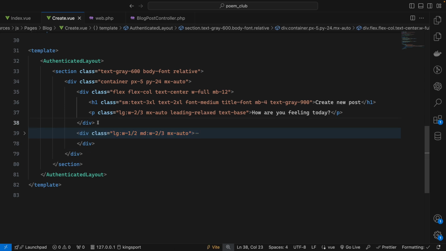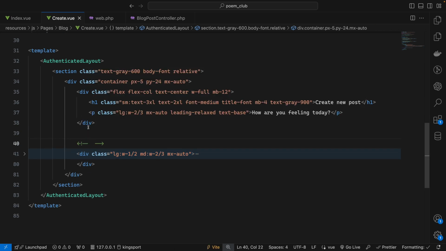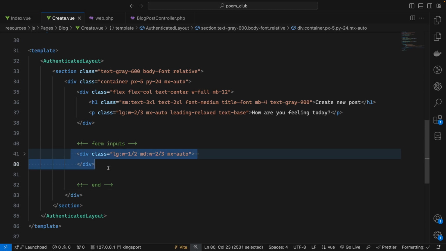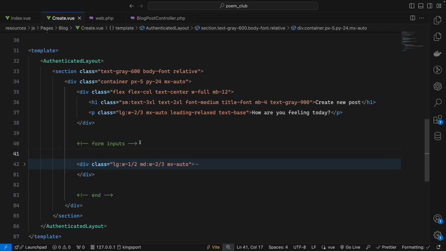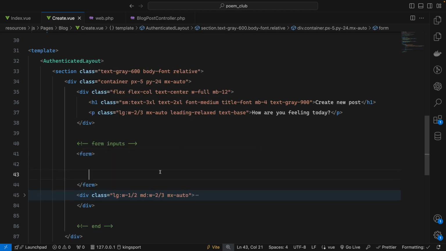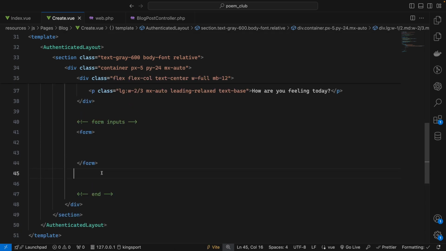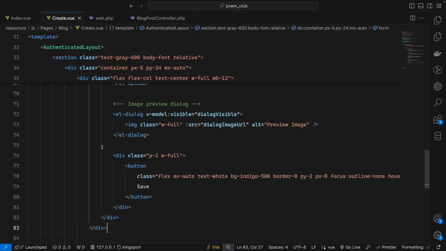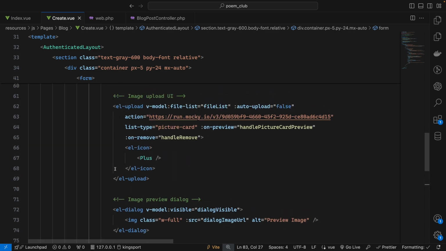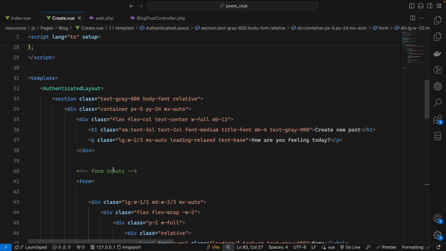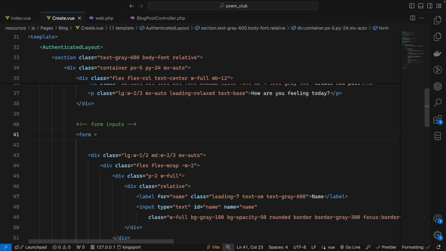I will make a comment to see the form input. So this will be the end. If I wrap it with a form, because I want to submit the entire form, the entire form value of that input, so I already wrapped it with the form.